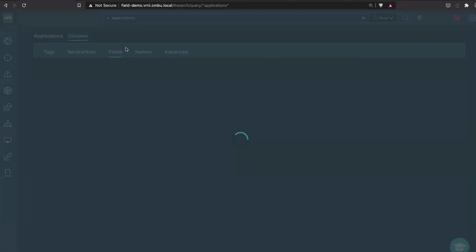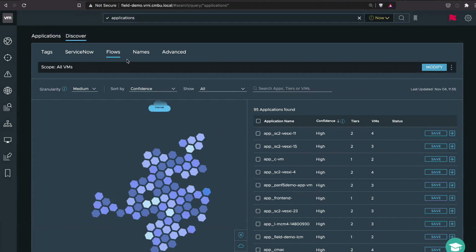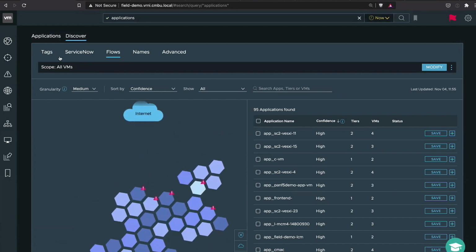So what I'm going to do is show you how we do those application discoveries in this environment. We can do that a couple of ways. We can use metadata that's available within the configuration of this environment. So if you've got tags that include the application name and the tier name, or if you have an up-to-date CMDB within ServiceNow, which not a lot of people have, but if you do, then you can grab from there. There's also a naming convention, and then there's a way to combine all of these together. So if you have the application name in the VM name, and the tier might be a tag, you can combine them with the advanced tag.